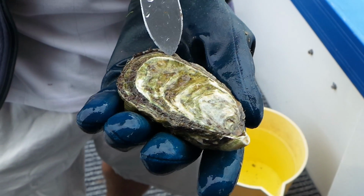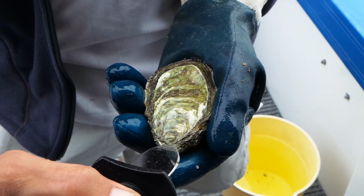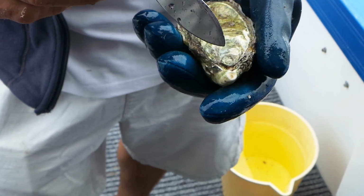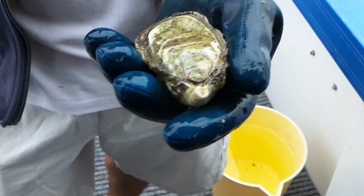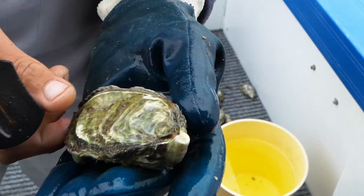Say 2 or 3 o'clock on the oyster itself to come in through there. Restaurants will always come into the hinge. They always open them up through here and work their way up. It's a lot harder to do it like that, but the reason they do that is it doesn't damage the shell, and they rely on using that shell for presentation when it's on your plate. Obviously out here, presentation is not a big issue for us, so I'm going to go the easy option.